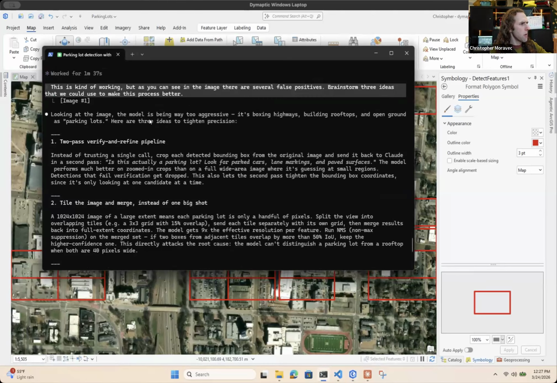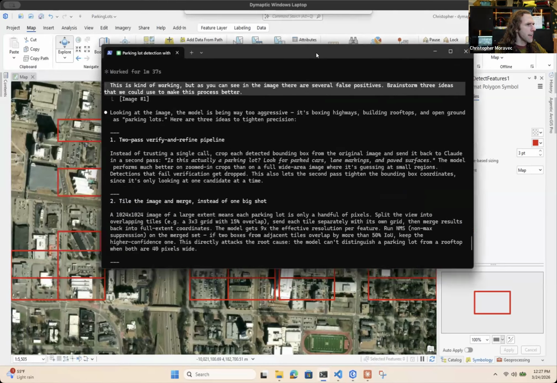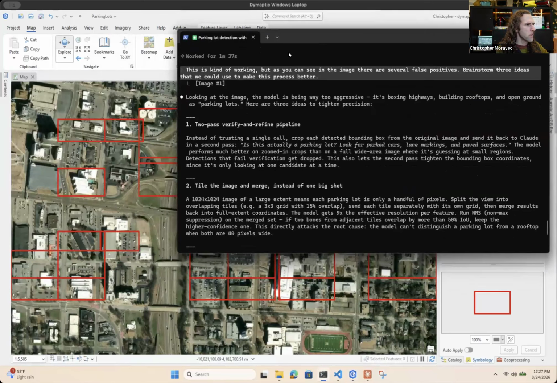The first thing it came up with is a 2-pass verify and refine pipeline. So instead of trusting a single call, crop each detected bounding box from the original image and send it back to Claude as a second pass. That would be especially useful if we could get a higher resolution image. That might be a little bit complicated to get done here, but it's a good idea.